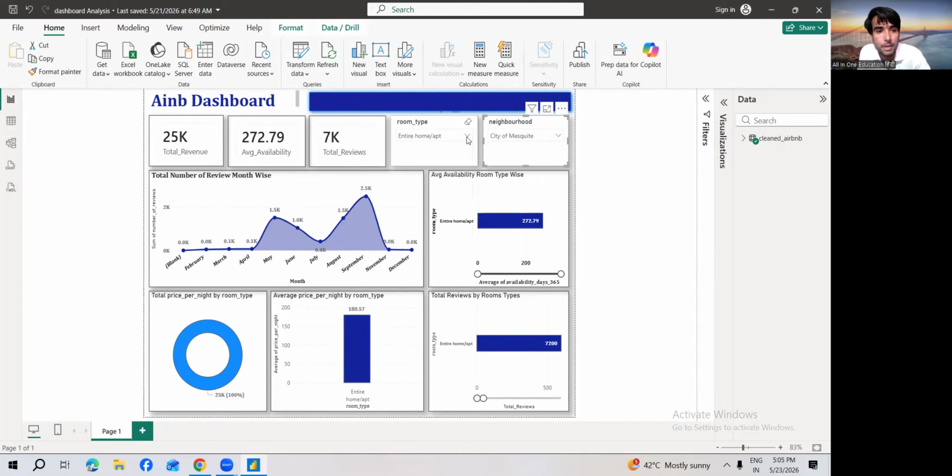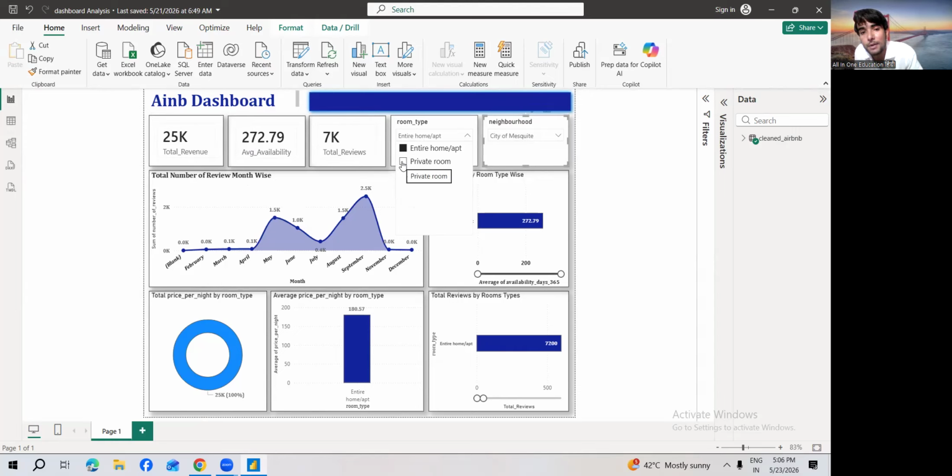For entire home apartment, total revenue generated is 225,000 in the city of Mesquite, average availability 272, and total review 7,000. And now I will filter other room types, because hotel room also does not exist in the city of Mesquite. Now I filter, and I will compare.